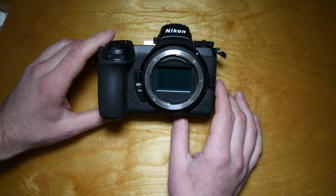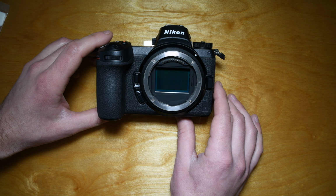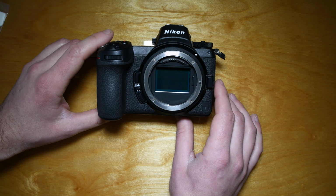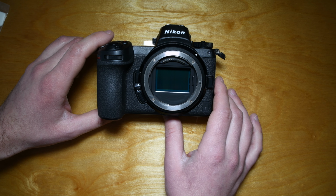So now that I've got you cringing from that horrific detail, finally, once I got to Iceland, I just switched to my D850 and left this in the bag, because I just could not get it clean enough to use: spots in the photos, that sort of thing.